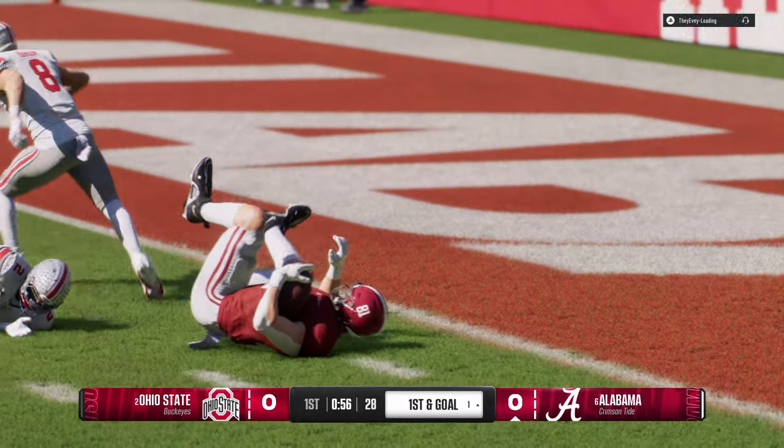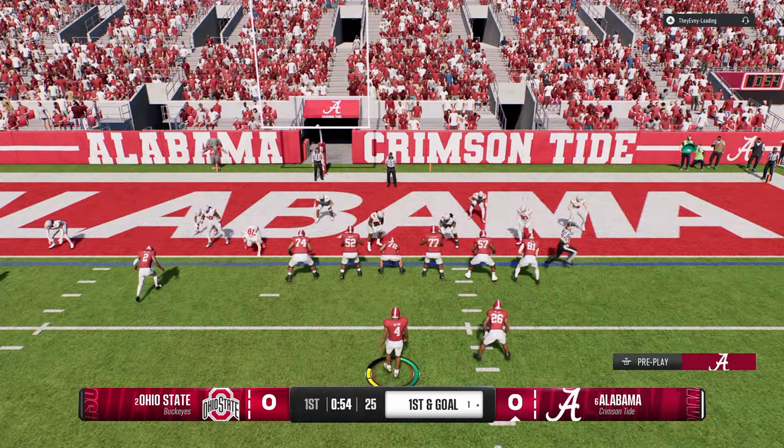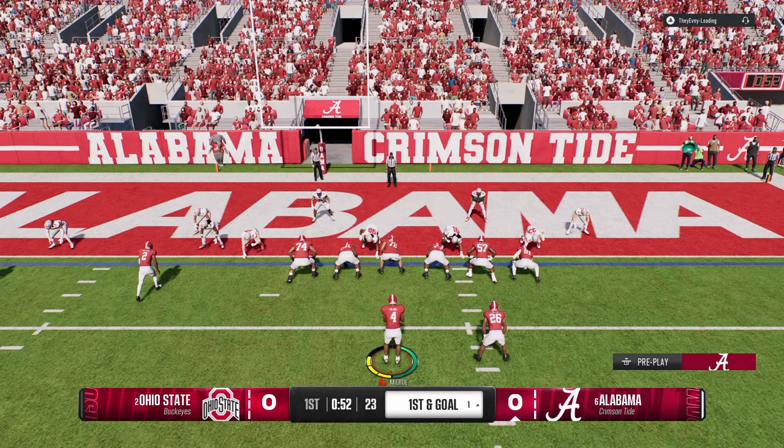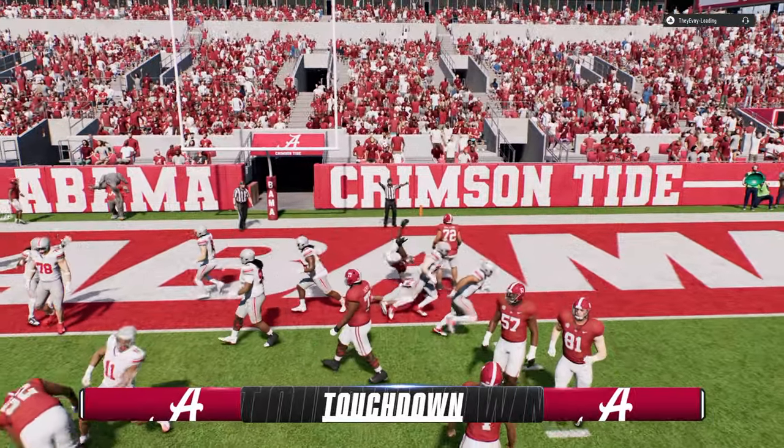Let's go inside zone, underrated play this year. A lot of people are either gonna run RPOs, bases. What's cool about inside zone is they just get the job done, as you see right here, just perfect blocking. And we're in for six.